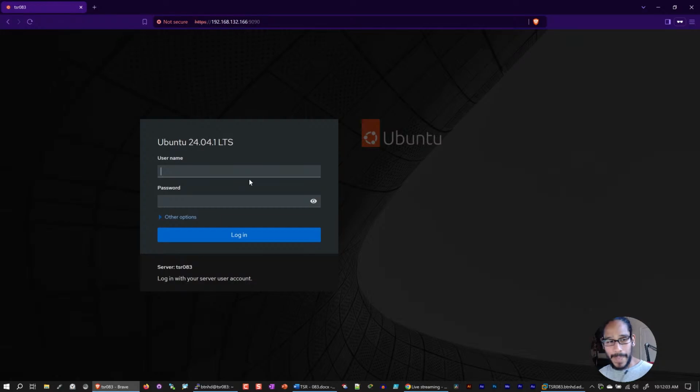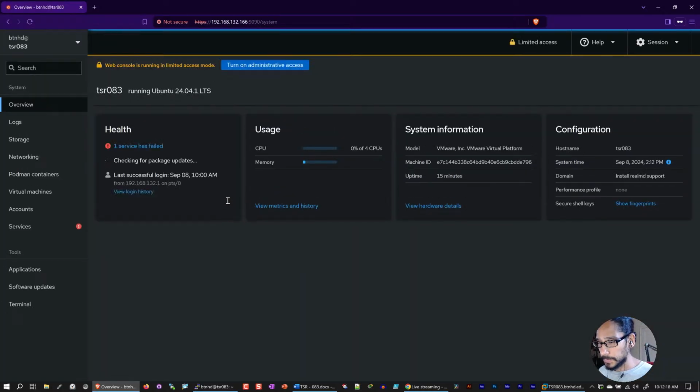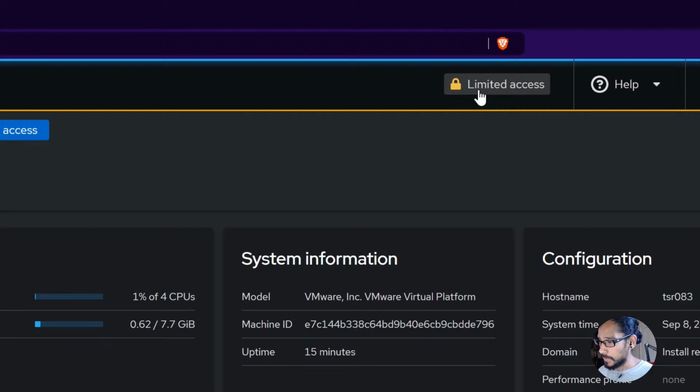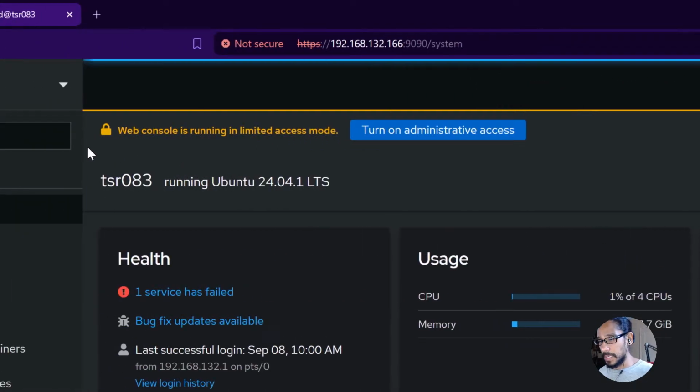Now, the username and password is the username and password that you use to console into your Ubuntu server. For me, it was BTNHD, and whatever password you provided. Done. Awesome. First thing we need to do is, when you log in, you have limited access. You get a nice big orange banner saying the web console is running in limited access mode.